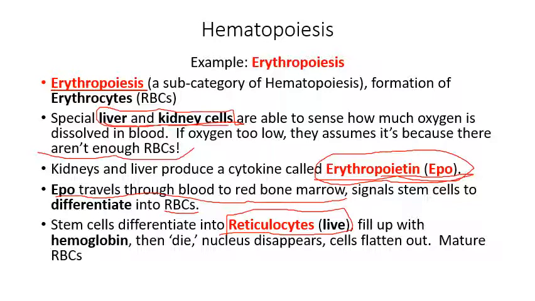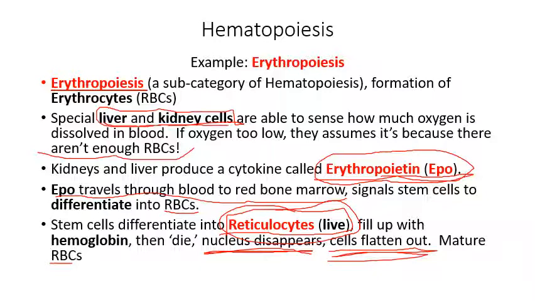Hemoglobin, of course, is the protein that's used to carry oxygen around the body. And then once the cells are filled to the brim with hemoglobin, they die, and the nucleus disappears. The nucleus disappears because these cells are essentially dead bags full of hemoglobin. And because the nucleus dissolved, they kind of flatten out, and so they have this flattened donut shape. And those are the mature red blood cells. So I could ask you on the final exam, what is a reticulocyte? Or, what is the name of an immature red blood cell before the cell actually dies and the nucleus disappears?